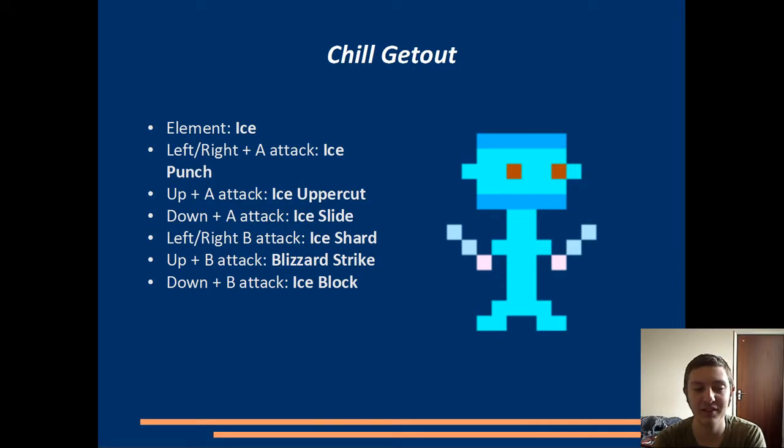Up and B attack would be something like a Blizzard Strike, so it does an area of effect, brings up shards from the ground and damages and slows all players within a certain area. And the down and B attack could be Ice Block, for temporary defense, to freeze them so they can't move, maybe regenerate a little bit, just increase defense. If they've done a special, and you quickly pop yourself in an Ice Block for a few seconds, you can fend off the damage for a bit. So it can be used in multiple different ways, like blocking projectiles.